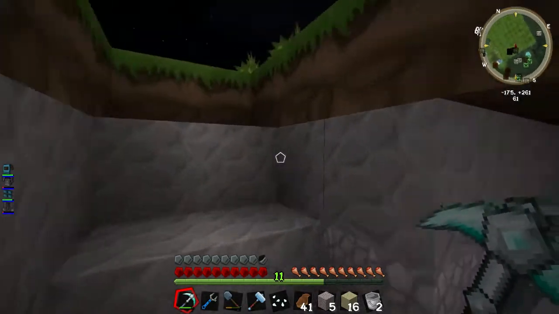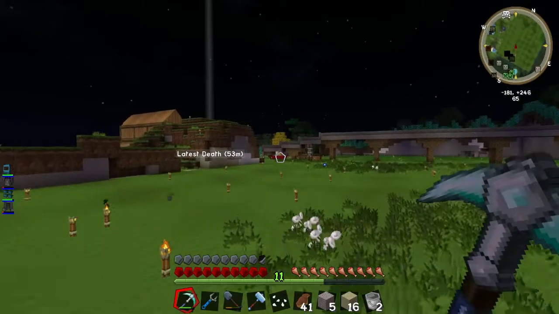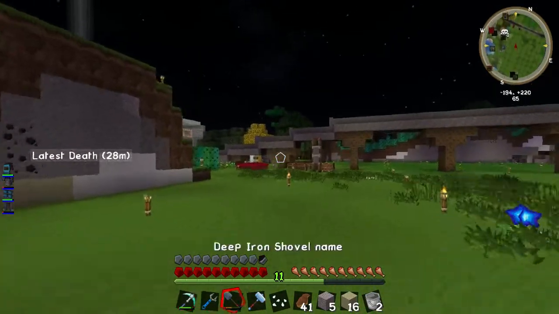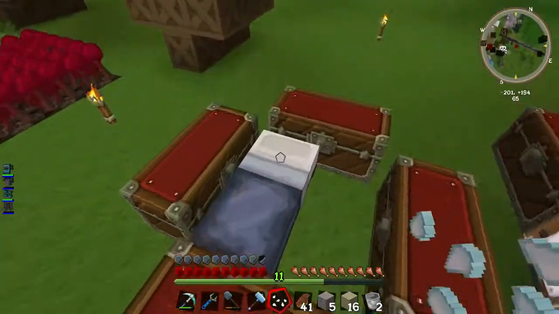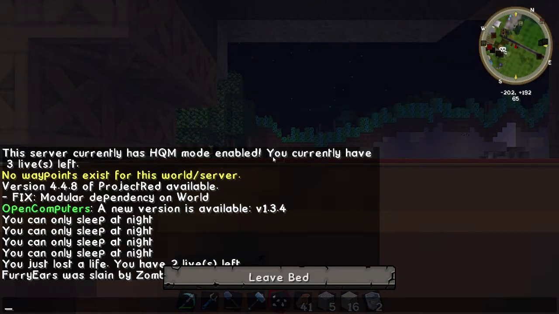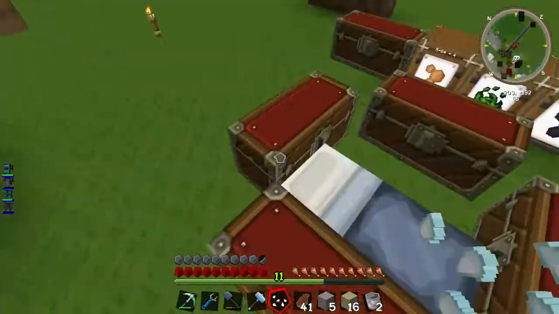So much coal around and I'm not using any of it. Oh, it's dark. Let's head back to bed. Let us head back to bed. Sleepy bye, Bobos. For furry ears. Snowball seeds. Where the hell did I get snowball seeds? Eh? I'll hang on to them. You know me. I'll farm anything. I'll farm bloody anything.